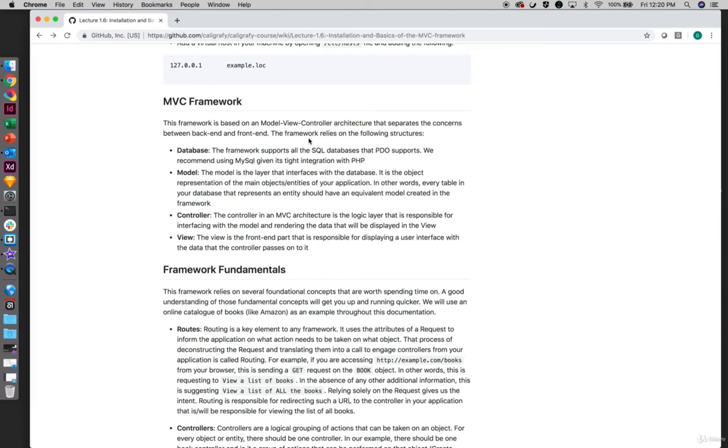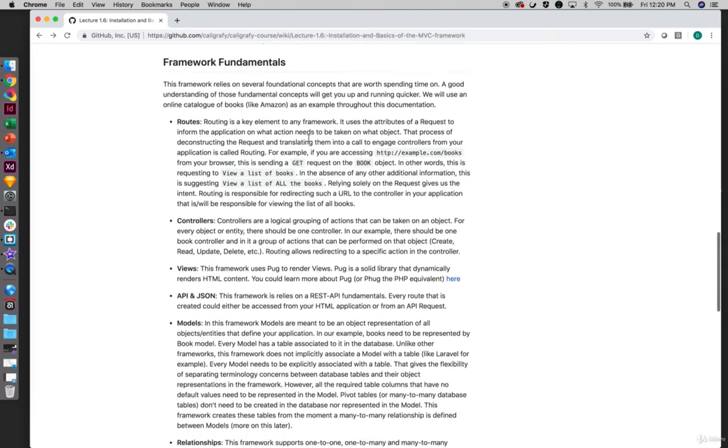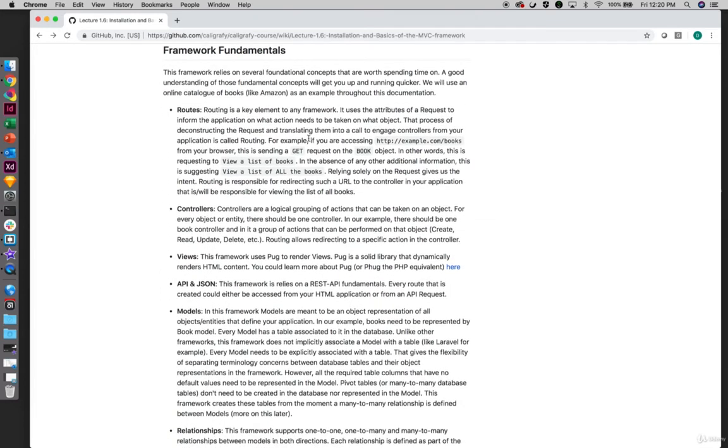So that is what an MVC framework is, and more particularly, Caligraphy uses exactly this framework. When we download it and look at the code structure, this will become a lot more actionable for you, and you will see very clearly where the models are, where the controllers are, and where the views are. Great. Now, in every framework, there are some basic concepts that are important to understand.